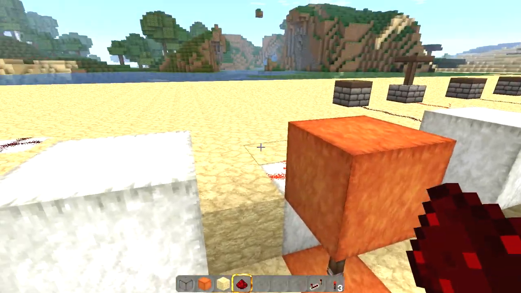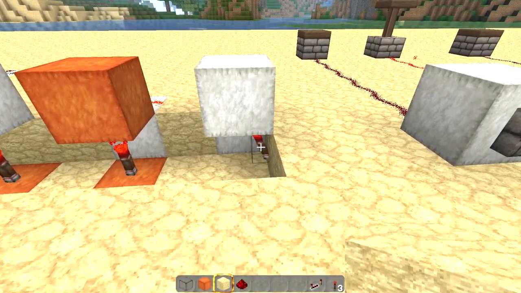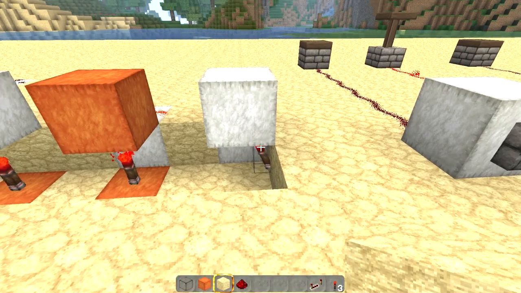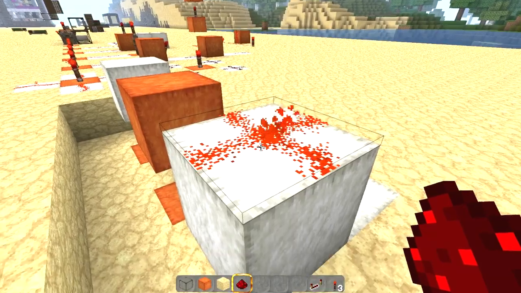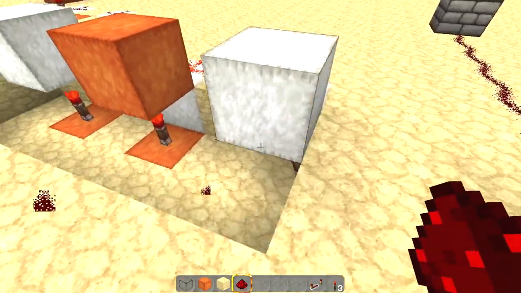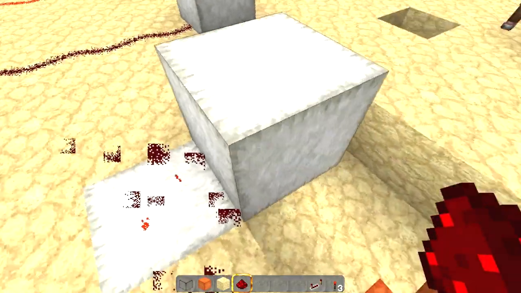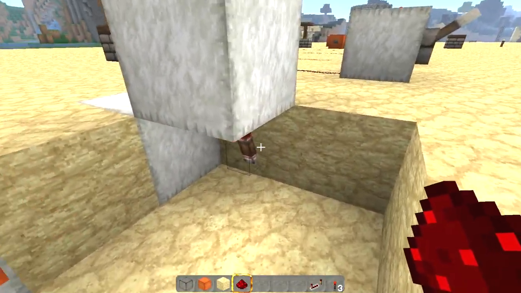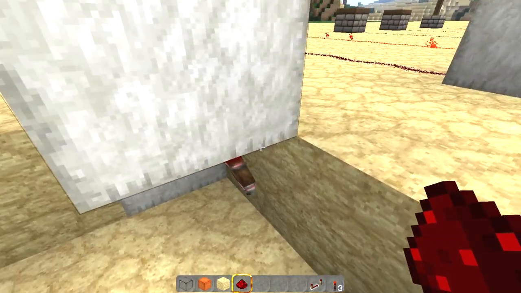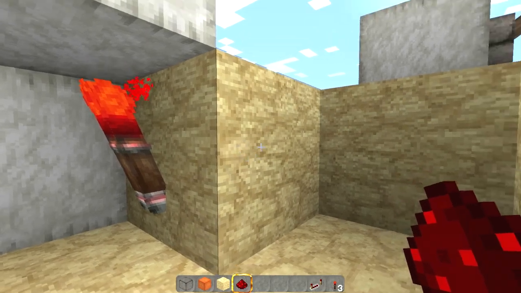It is not just powering diagonally. Now, what we have here is a bit of a situational issue. Just like with these, the power will power on top of the block, and it will power on the side, or diagonally on the block, but diagonally only in three directions. It will not power properly on the block that it is attached to.